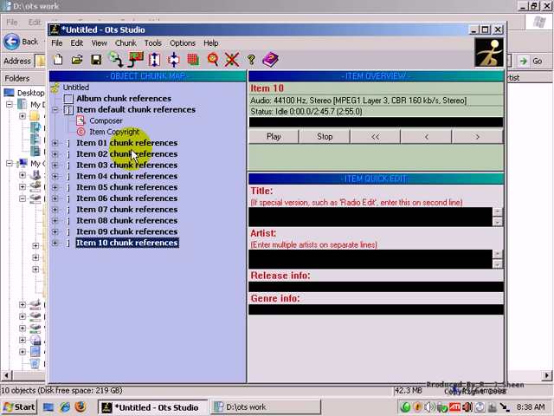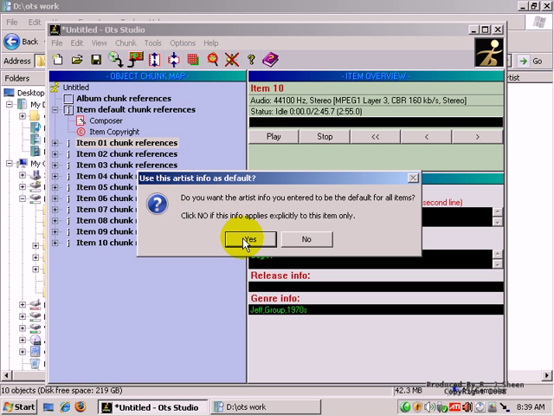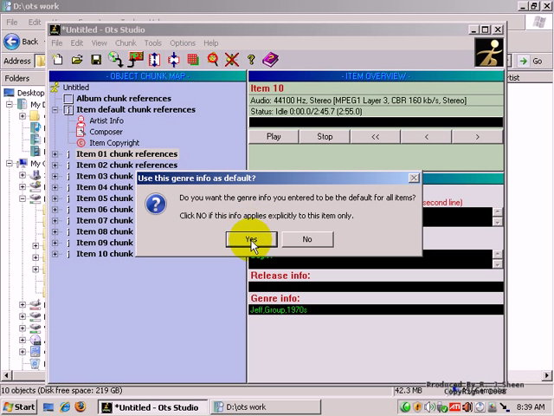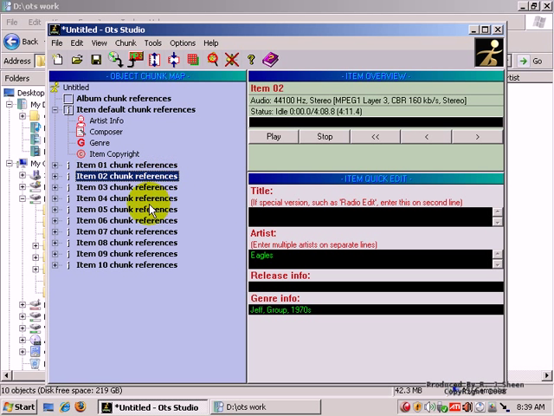And the genre, of course, as before, J-E-F-F, the comma to separate each genre, they're a group, and they're from the 1970s, we'll say 70s, okay, and that will apply to every one. And of course the artist will be every track, so we'll put Eagles in there. Okay, and as you can see, it's asking us if we want to keep the artist information for each track. We say yes, and for the genre information we say yes, and you'll find that that information has been copied down to every track that you've got here.